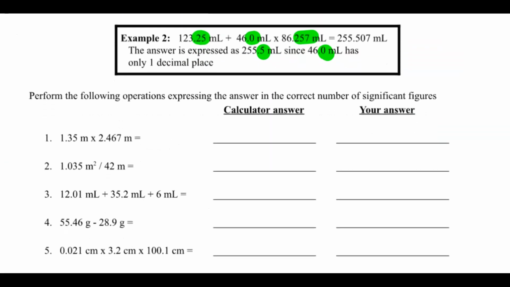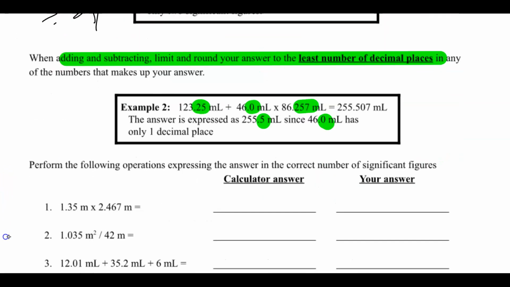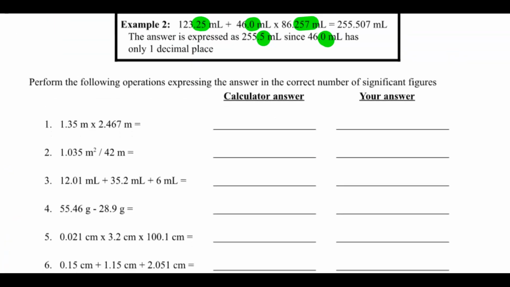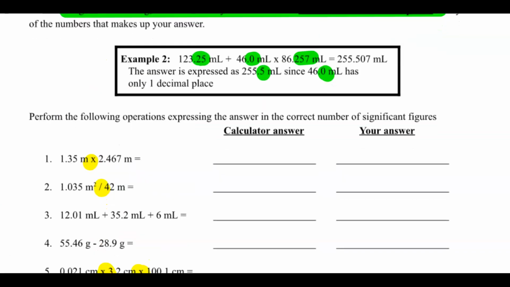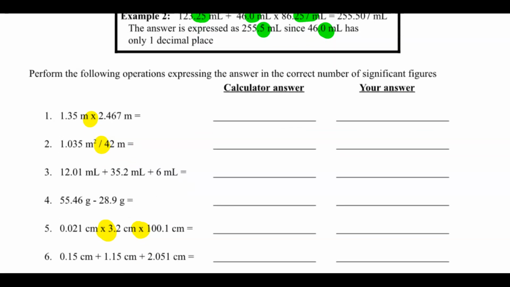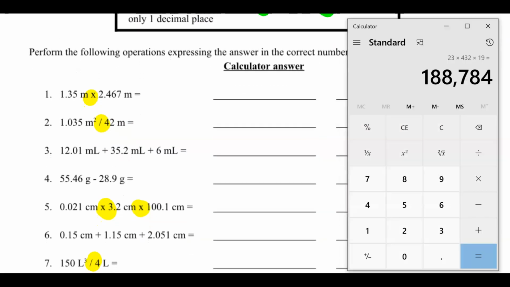We won't use that too often, but just make sure you are aware of it. Okay, so let's get into some practice here. Now, let's try and color code this. We want to only do problems of the same type at one time. Let's do all the multiplication and division first. So multiply, divide, nope, multiply, nope, divide, multiply, divide. Okay, so we're going to skip the add subtract one, so that's a different rule. So first things first, let's get our calculator answers. Pull up your calculator, and I want you to write down the calculator answers for all those problems I've highlighted in yellow. So I want you to pause the video and then come back in a second.